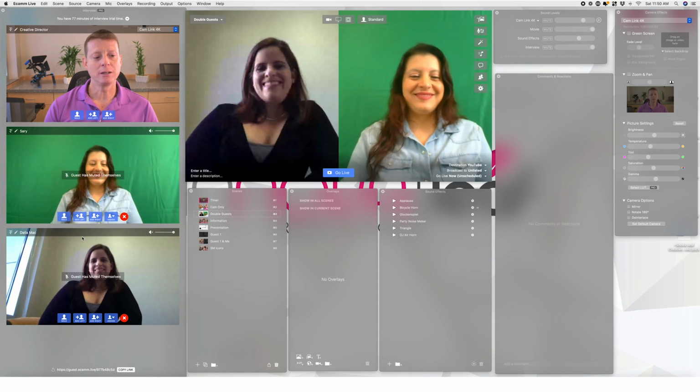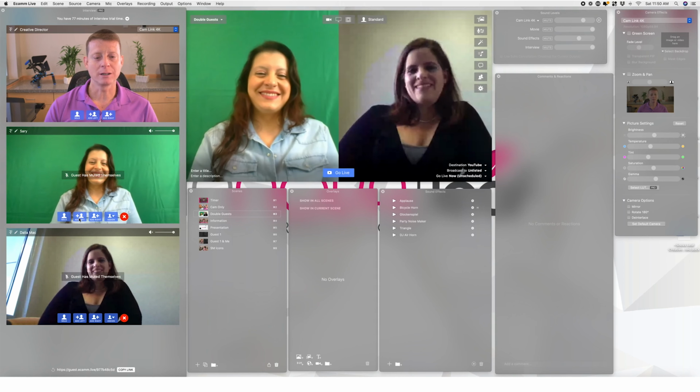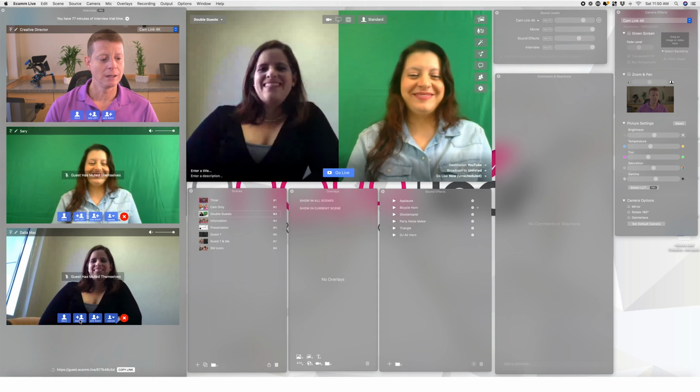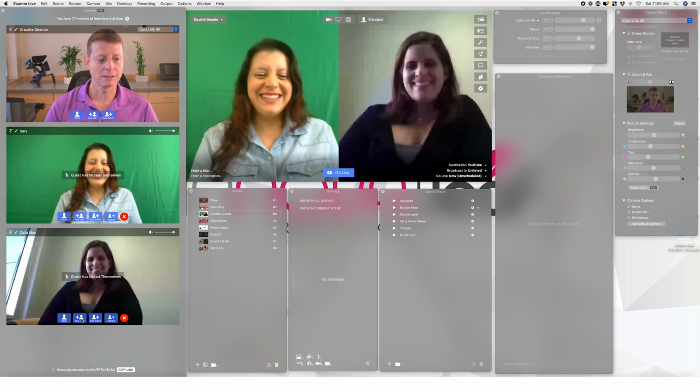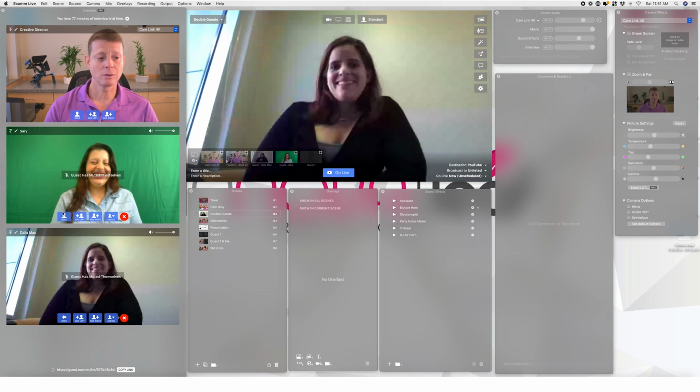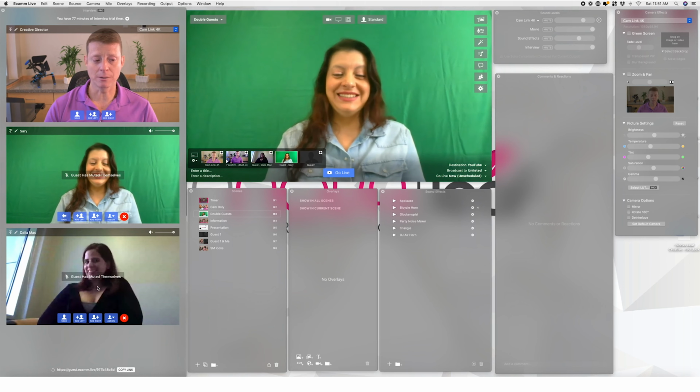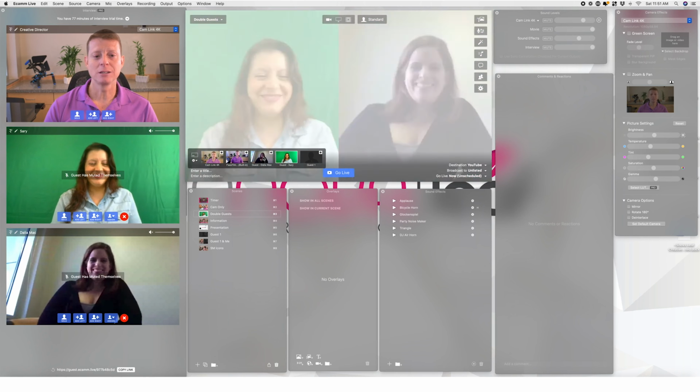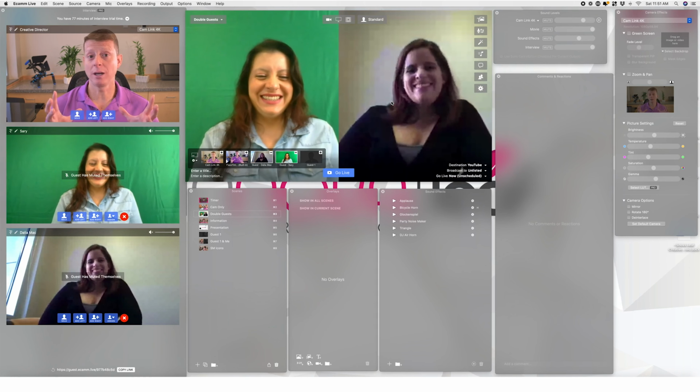With these controls right here, you can change either one who is on the right or left, and the same thing right here. If you want to bring just Dalia, or if you want to bring just Sari. So again, you can have access to everything right here.